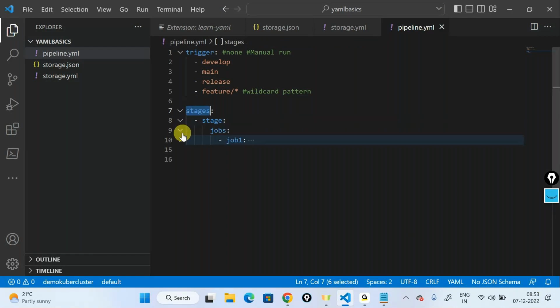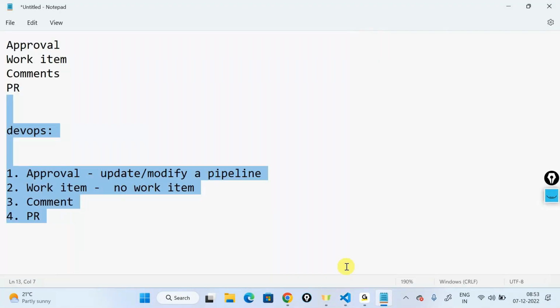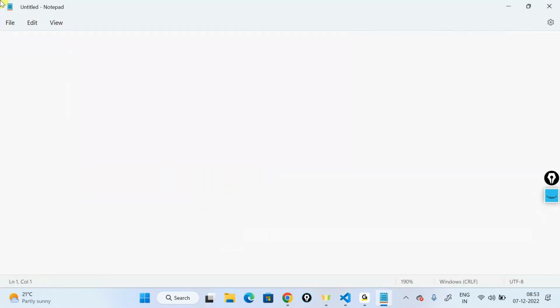So in the interview, normally what they ask is, can you define how a pipeline really starts out? So you can say trigger, stages, inside which you can have stage 1, stage 2, stage 3. Inside that you can have something called jobs. Inside that you can have steps. Inside that you can have something called task 1, task 2, task 3, and so on. So I'm just giving you the overview of the skeleton as the documentation is telling you right now.